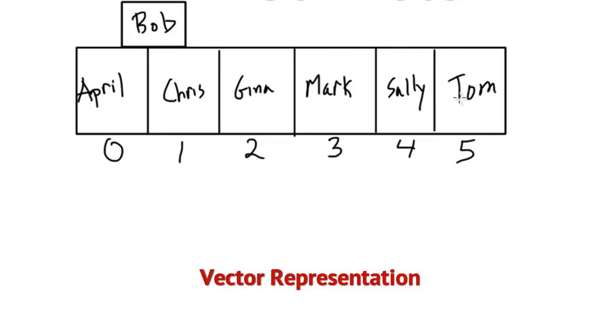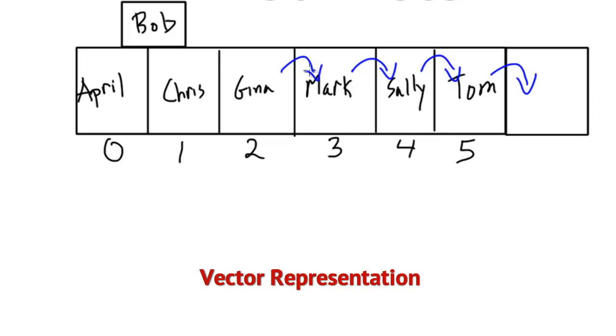So in the case of the vector, if that's our data structure that we're using, what would have to happen is we would have to, for one, increase the size of our vector. So we can imagine maybe increasing the size of our vector by 1. And then what would happen is we would have to go about shifting all of these elements after April down by 1. So they'd have to move over by 1. So we'd have Tom shifting over, we'd have Sally shifting over, Mark, then Gina, and then Chris, so that we can actually fit Bob in here. And this may not seem like a lot of work for a computer to just shift over 5 of our contacts to make room for Bob here.